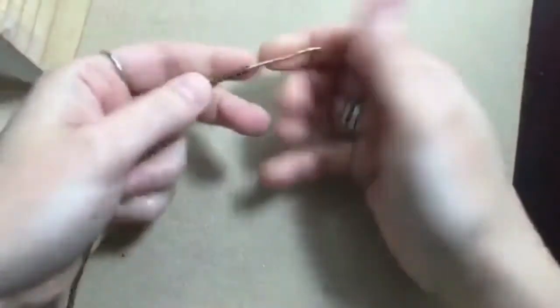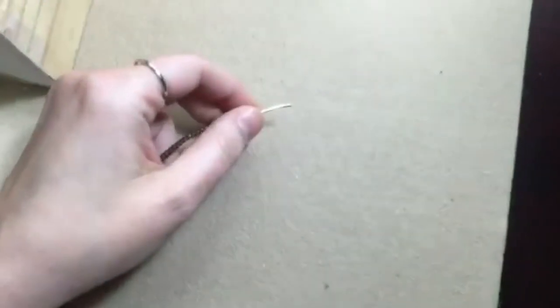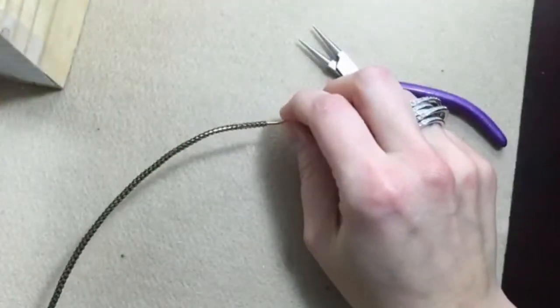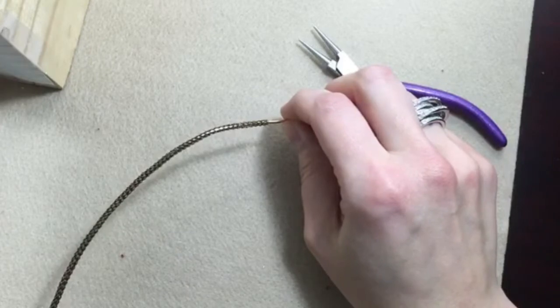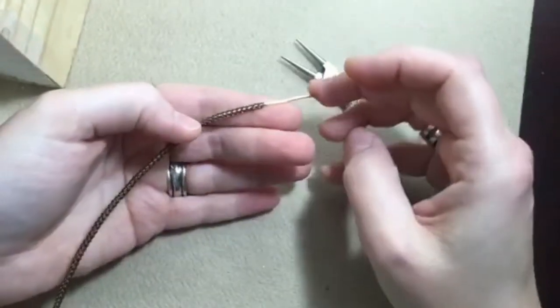All right, so you want to go ahead and thread that on your wire. And the very first thing we're going to do is we are going to let a little tail end of the wire poke out here just for a second. We're going to turn a loop. I'm going to use my round nose pliers for this. If you prefer to use your bell making pliers for this, you can use your small bell making pliers as well.